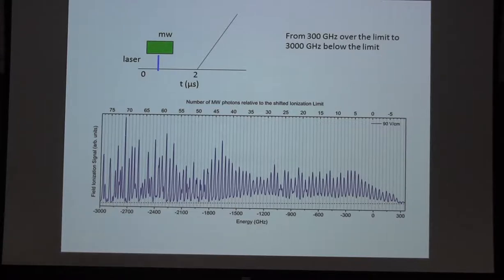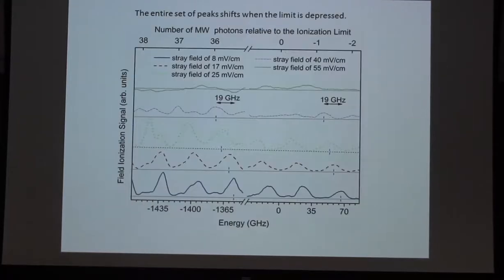And the way that you can tell that is that if you apply a small static field, what you do is push the limit down. And so these are in fact sections of that previous spectrum. This is with just the minimum stray field we can have. So we have this 38 gigahertz modulation. So these are the laser tuning energies. This is the limit here. And this is now at these binding energies, lots of photons, this many photons away.